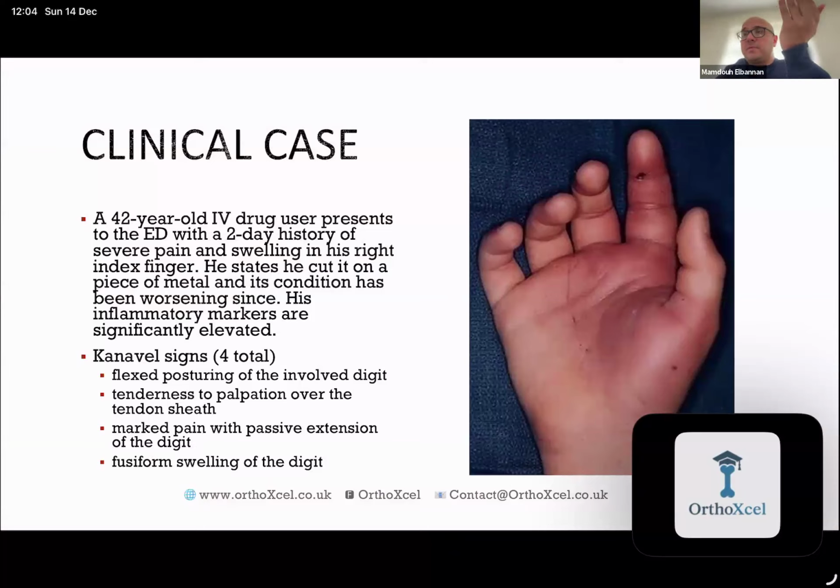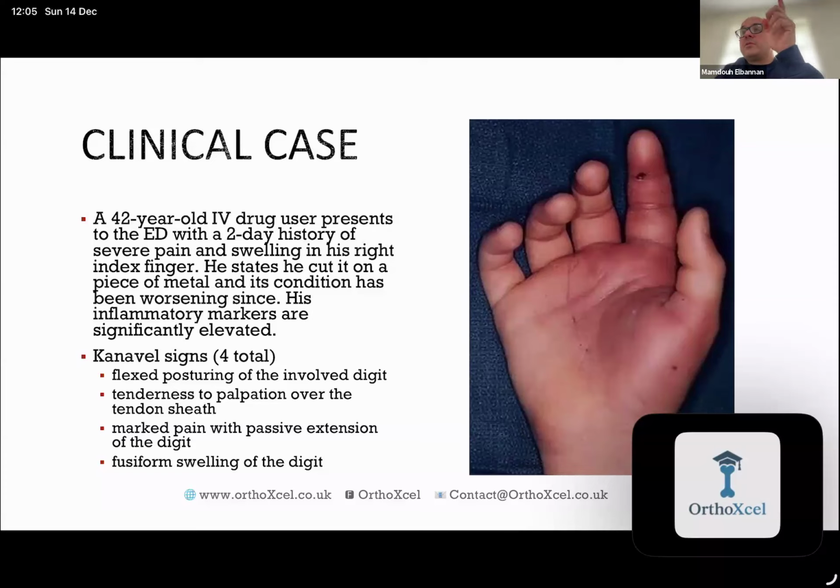So I will start approaching this patient by doing full bloods. And according to the question, it says high inflammatory markers, hand elevation, support. I will take blood cultures. I will start IV antibiotics according to my hospital guidelines. I'm aware that the most common organism in these cases is Staph aureus, but I will check my hospital guidelines.